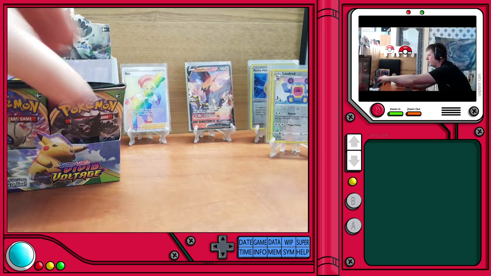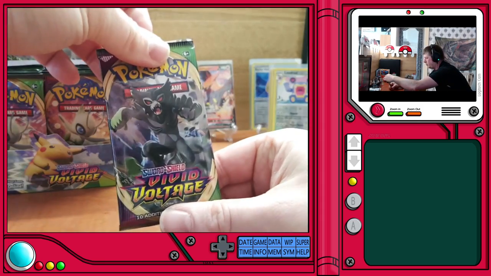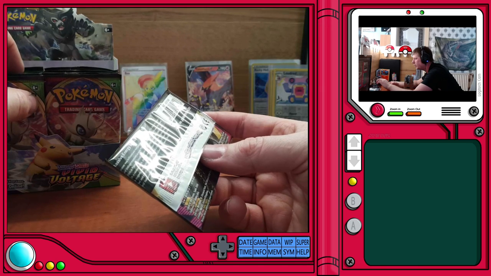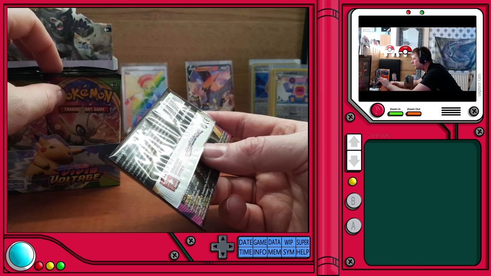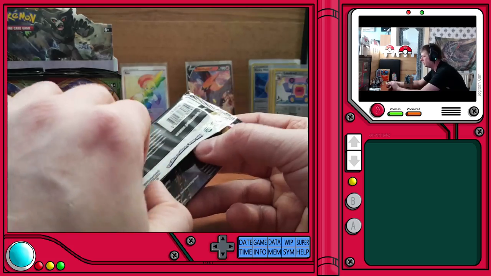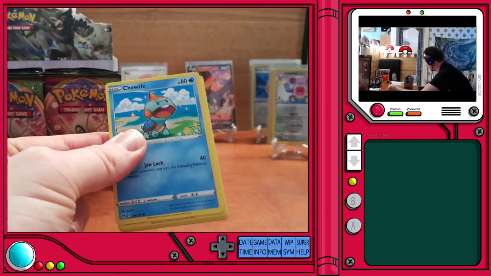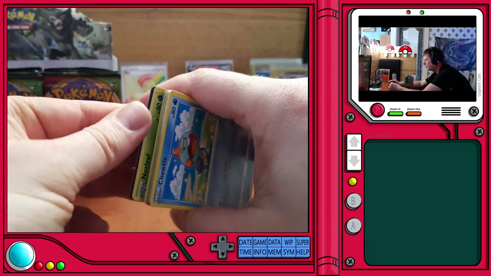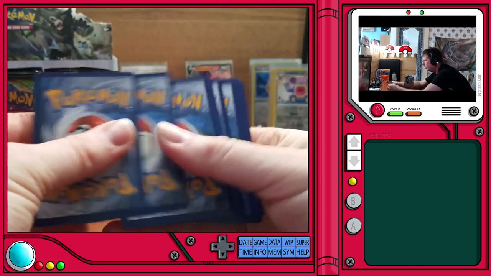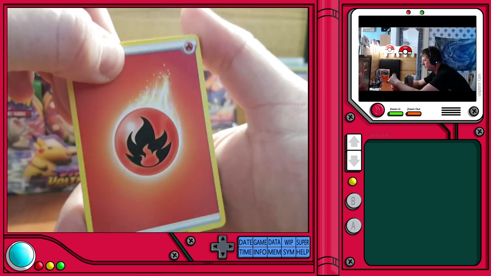Let's go for the next one. I don't want to stand up correctly. Next up is a root pack. We got 1, 2, 3, 4, 5, 6, 7, 8, 9, 10, 11, 12, 13, 14, about 14 packs already. Yeah, that goes quick. Come on. 2, 3, 4. Let's see.